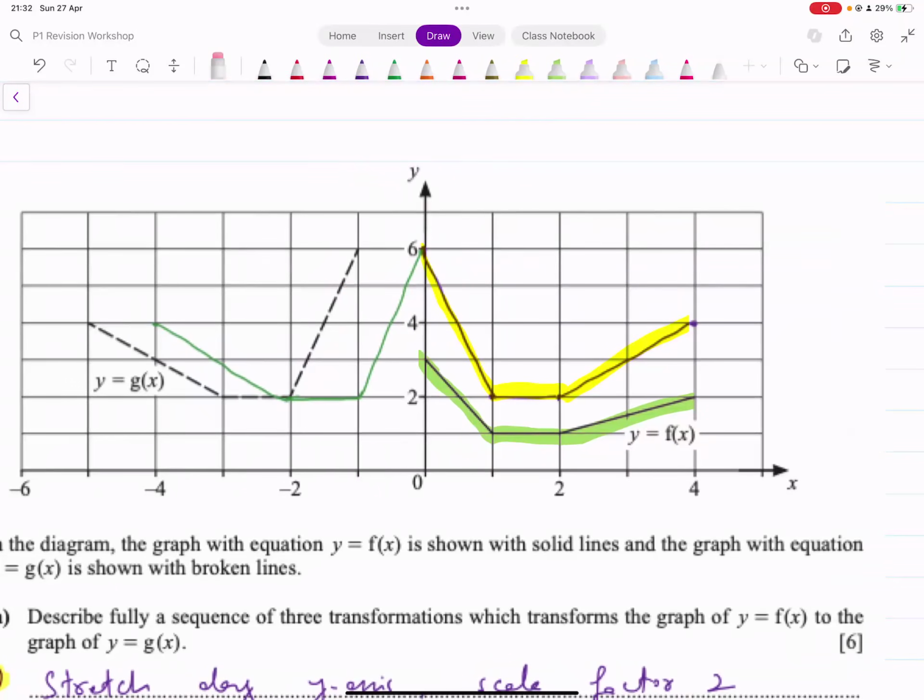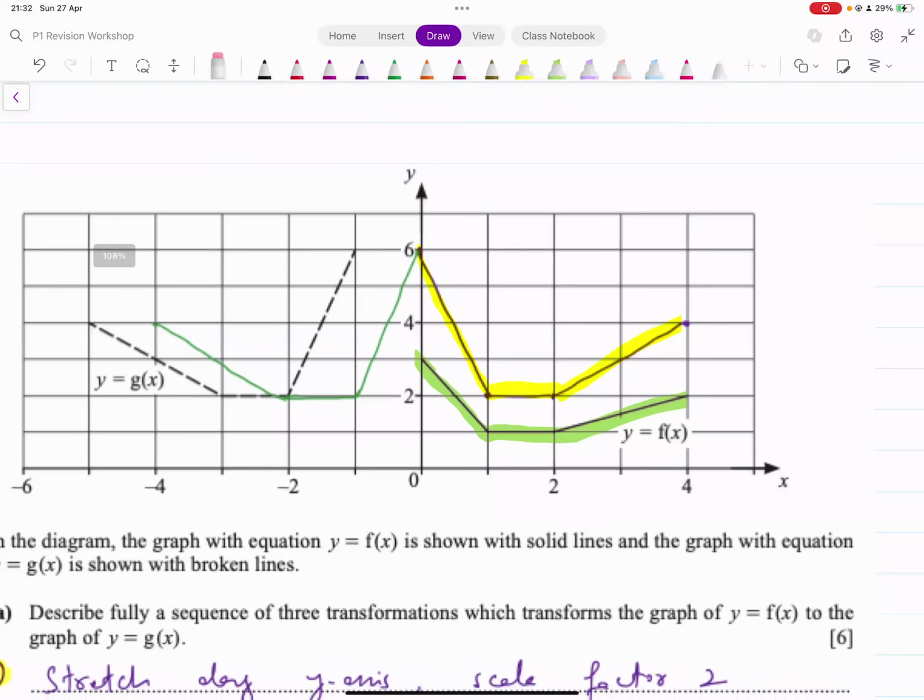Okay. Now, there could be multiple ways of thinking about this. You could say, let's go 1 unit to the right. There are 3 transformations, right? So you can say, go 1 unit right, and then do a reflection in the y-axis. Or you can say, do a reflection first, so that you get this green graph, and then you go 1 unit left. So after you've applied that stretch, identifying the next transformation becomes quite straightforward.